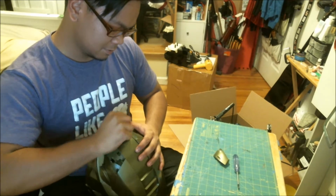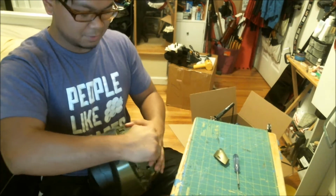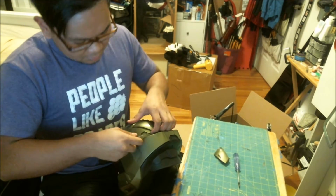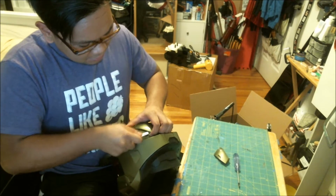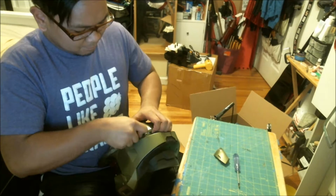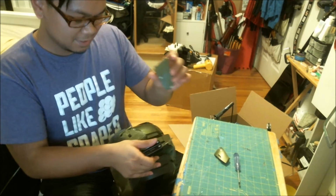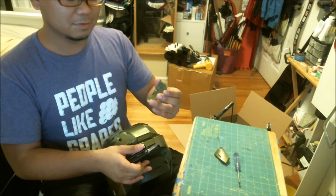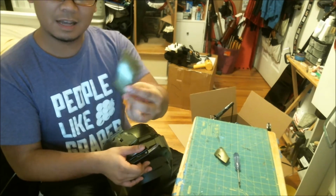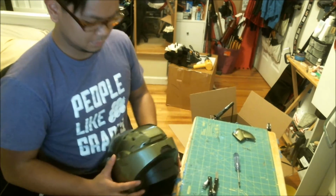And just carefully keep going. It takes a little fiddling to go around it. As you keep going, the other side will pop up, and then you can go from that side. Make sure not to close it on your finger again. And then slowly keep going. Get a little frustrated. Break some pegs, but it's okay. You'll only really see it on the inside. On the outside, it's pretty fine. So put those aside, and this is what you'll see.